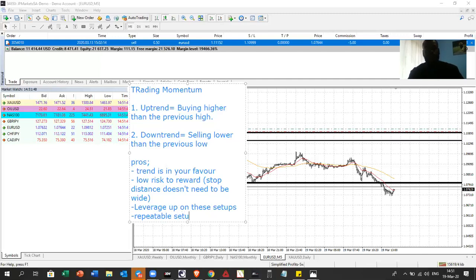It's a repeatable setup. You can do this every single day on every single market. Because when a market is trending, all it's doing is breaking its previous highs if it's an uptrend. And if a market is bearish and trending down, all it's doing is it keeps breaking all its lows. So if you're chilling by those lows and you're ready to rock and roll, you're good, man. You're good. So another, where are we now? Leverage, repeatable setups.